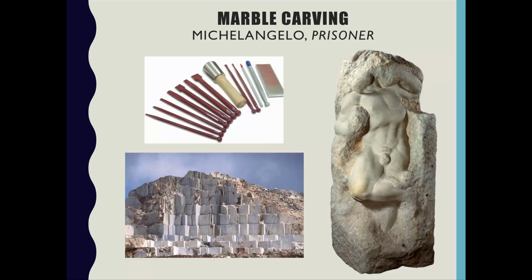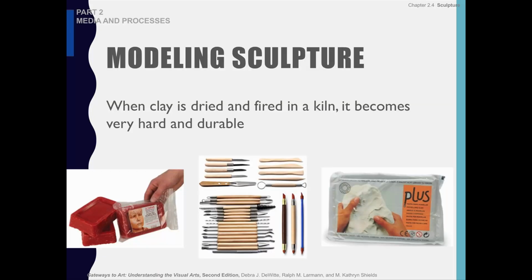Now, a lot of artists also carve from marble. Here's a marble quarry, and that's where a lot of the artists would have their marble slab. They would cut sections out. And then they're similar, but they're slightly different. Of course, because marble is so much more of a coarse, hard material versus the wood, which is a lot softer to cut through, they have a different set. Michelangelo was not able to finish this one on the right, but you can see how he slowly starts to have a man emerge from that marble slab.